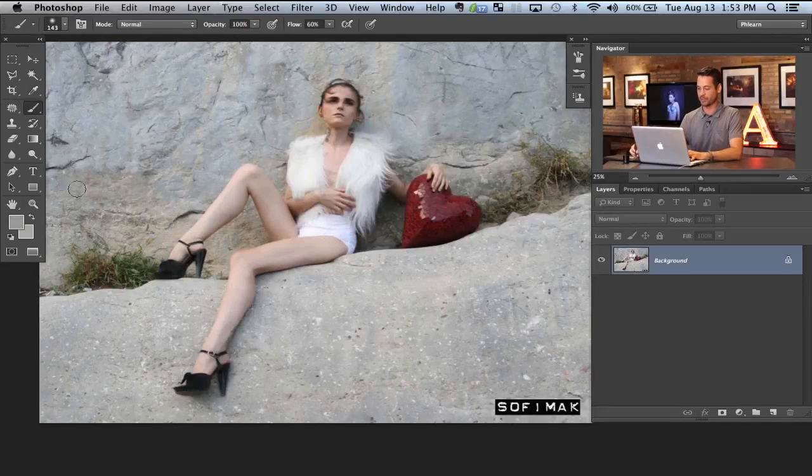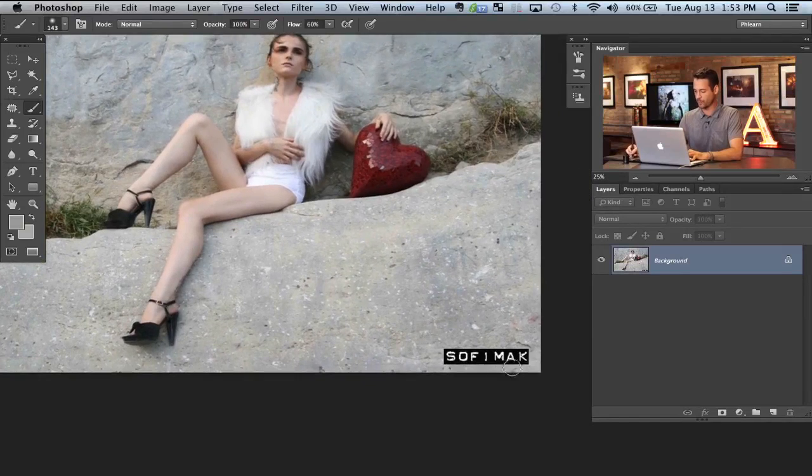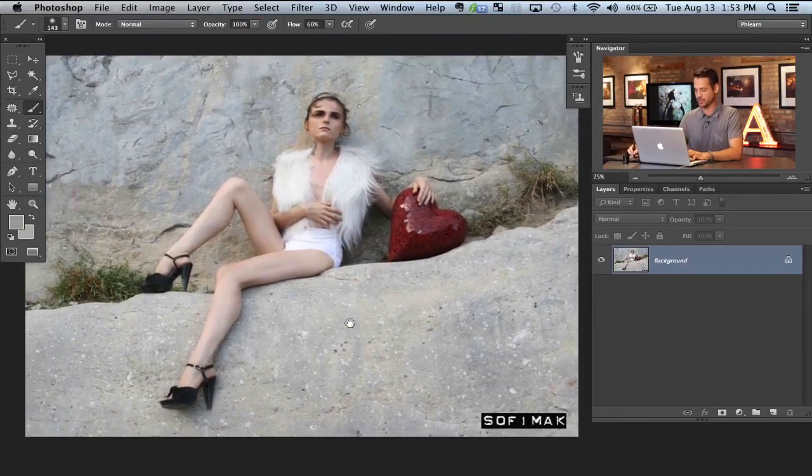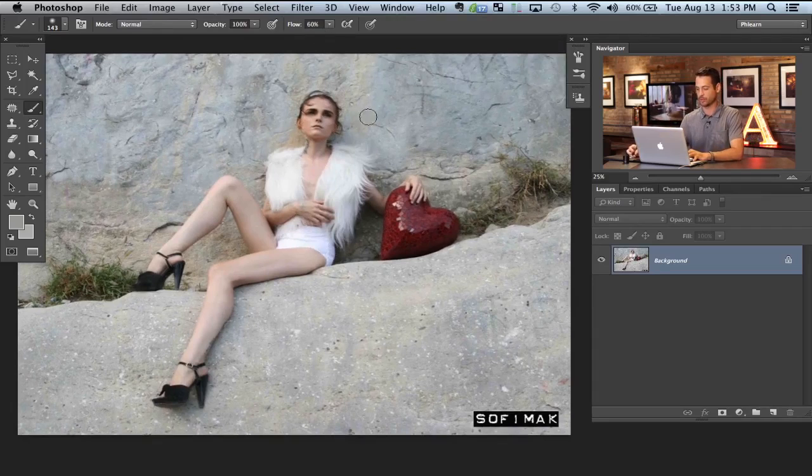Here's our image, and this is by Sophie Mac. You can tell because there is a cool watermark. And normally I don't like watermarks, but I actually really like that down there. It looks pretty cool, and it kind of fits with the whole style of everything. So good job. That's awesome. What we're going to do is quite a bit of work on this to make it look a little bit more moody. It's a very light image, and I like it a lot, but I want to do some things to make it a little bit darker and more moody.